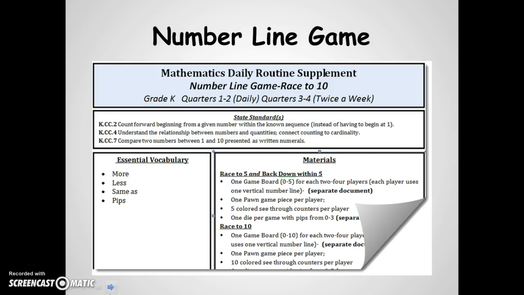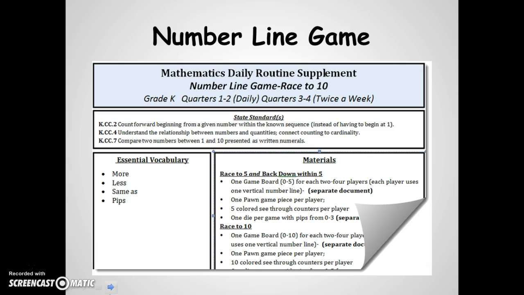This year we are creating a new daily routine for kindergarten entitled the Number Line Game. This game is adapted from Sharon Griffin's Number Worlds. This is a daily routine that students will participate in daily for quarters 1 through 2 and twice a week for quarters 3 through 4. This routine is laid out so that it moves from a progression of smaller numbers, 0 to 5, to larger quantities of 0 to 10.